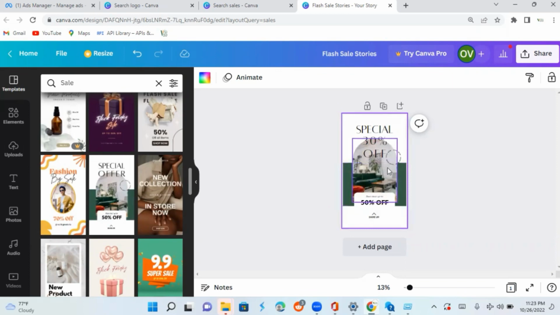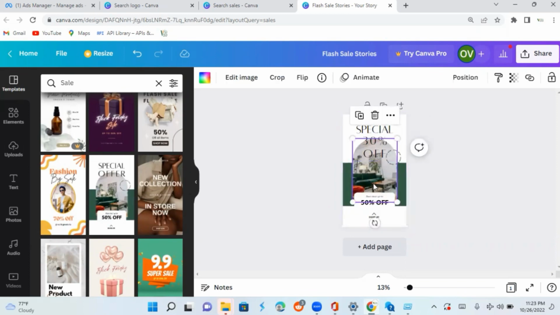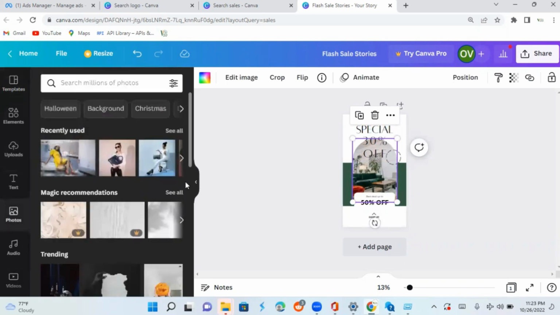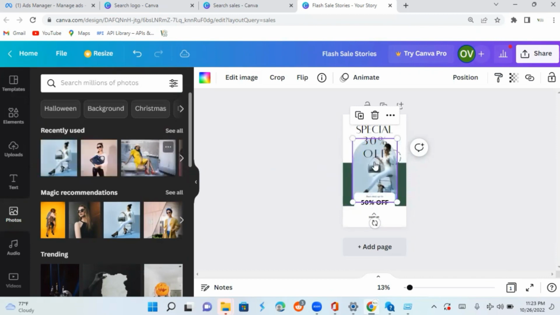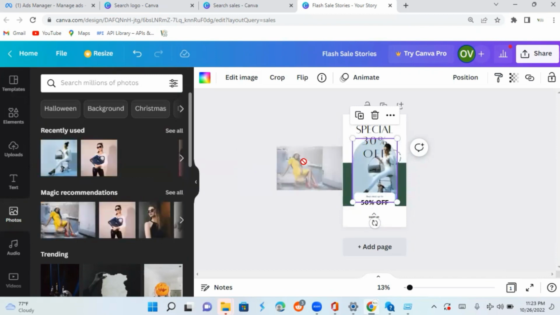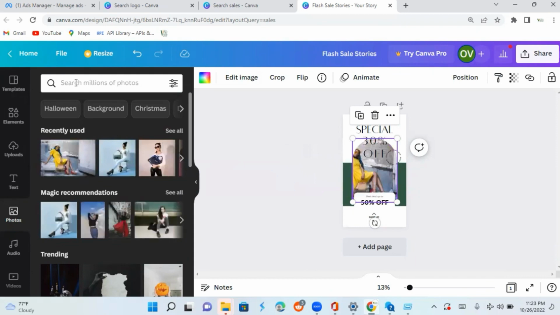And you can always try the premium version for free for 30 days. All right. So here you can change this photo. Now we went to photos. There are a lot of photos. You can change it to any of these photos. If you just drag and drop, it replaces the photo there. All right, good. But if you don't want these photos, maybe you have your own photos that you've taken and you want to upload, you go to uploads and then you upload.